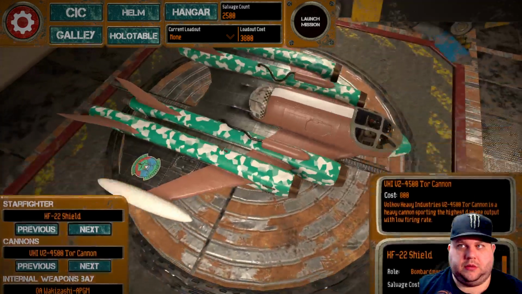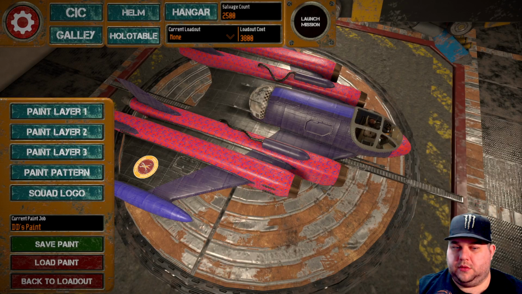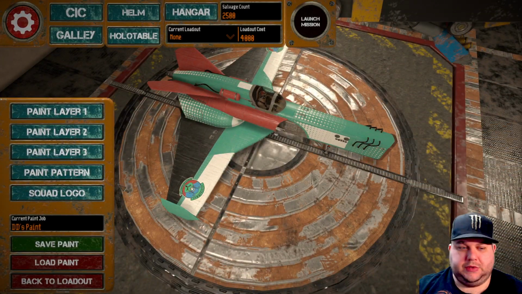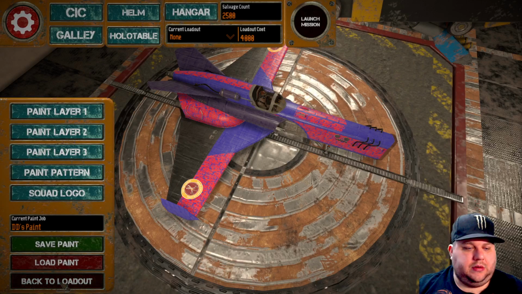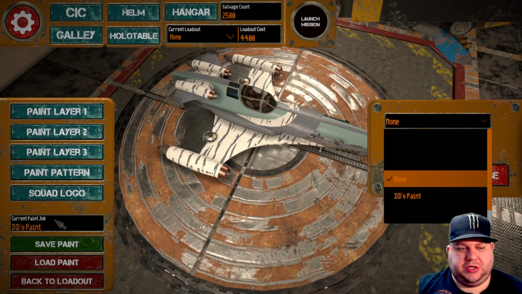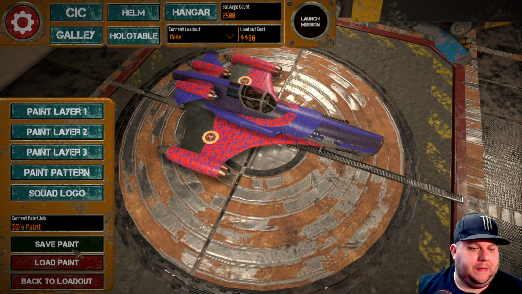Okay. Interesting. Yeah, let's just do it to all of them. See what happens. None. Okay. See, it really should go to current paint jobs, none, the default, unless you select this particular one, or it should automatically change it for all ships. Apply all option. Yeah.